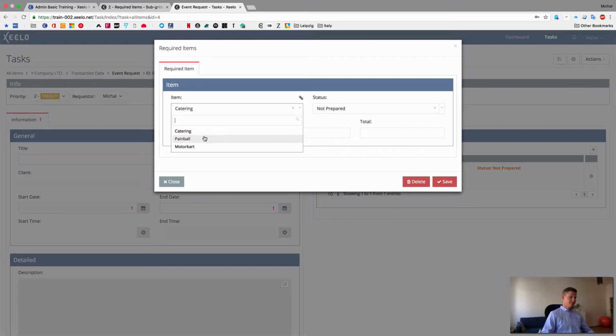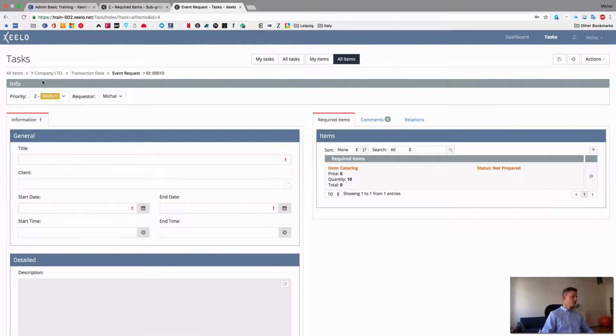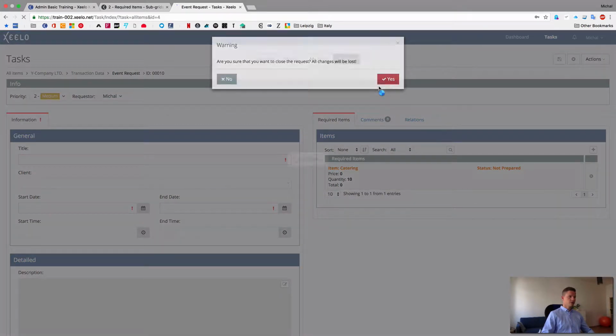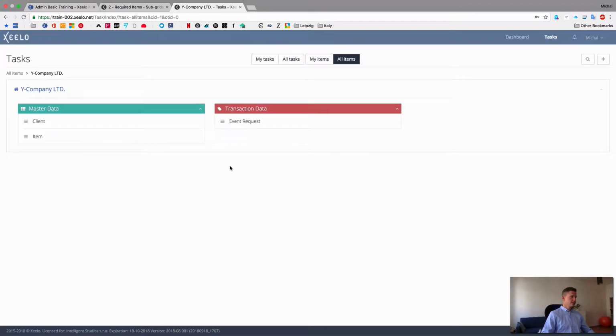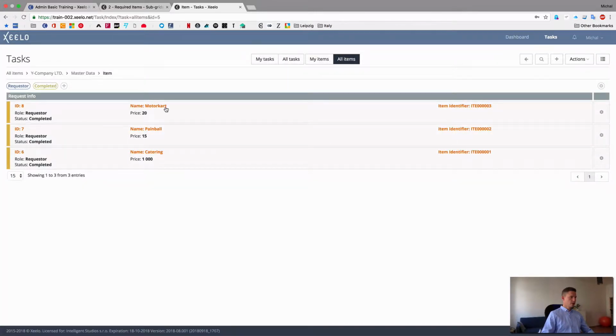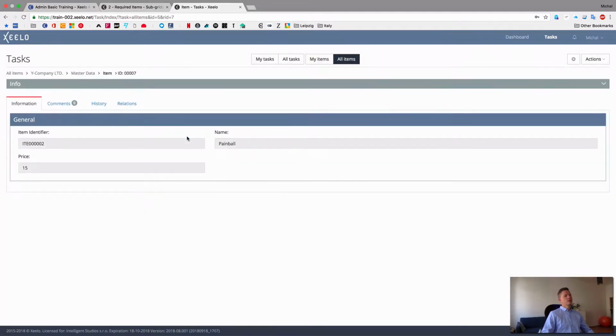Whenever we select paintball or motor car, it should load the price here from item. If you remember, inside our item object, we have specified the name and price of that item.